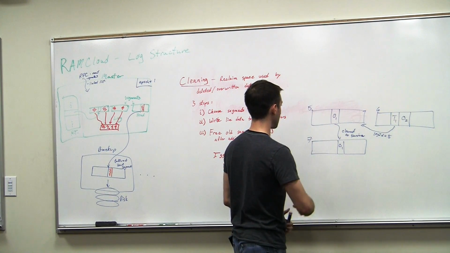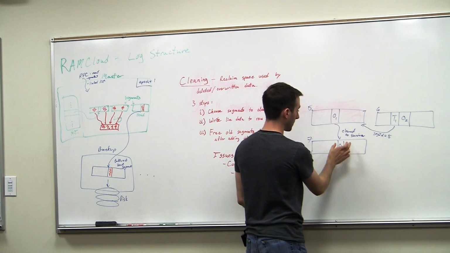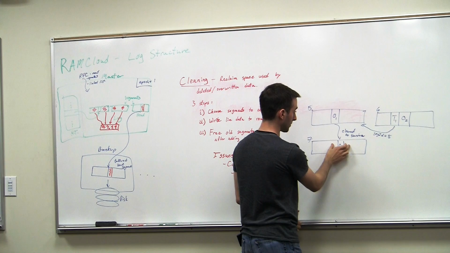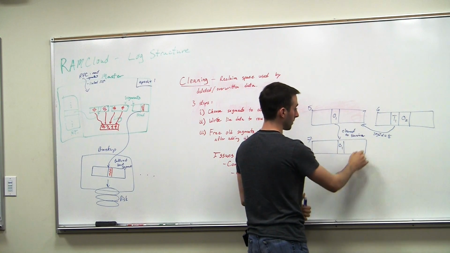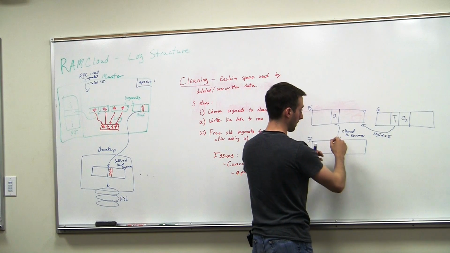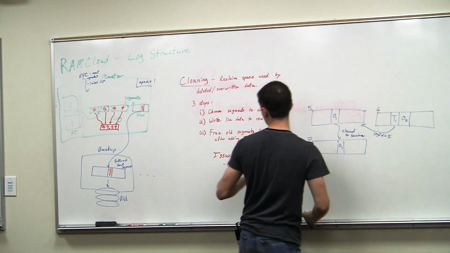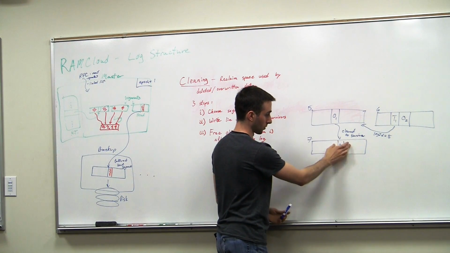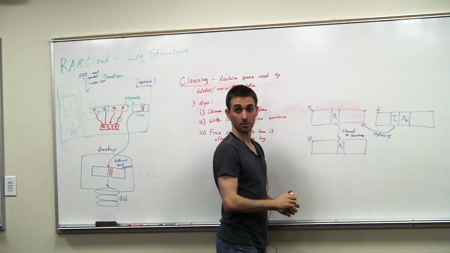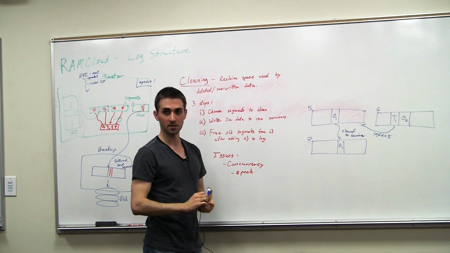So what will happen is, if this RPC comes in first, it'll grab that lock. The cleaner will not be able to move this object to the new segment. It won't even be able to check if it's alive or not. You'll write the new tombstone, the new object. You'll update the pointer in the hash table. You'll release that lock. The cleaner will grab the lock and notice that it's in a different segment. So I think that's safe.